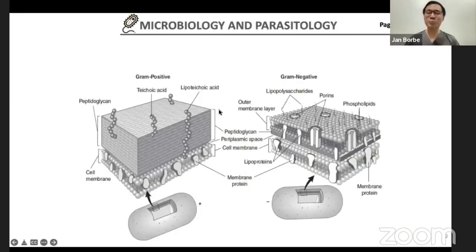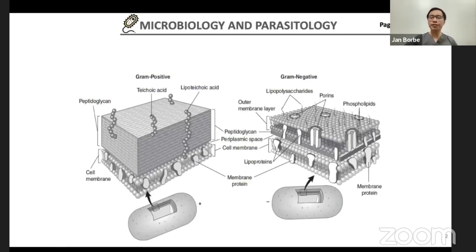Okay, so ito mag-start muna tayo sa pinaka-basic uli, no? So talking about the gram-positive cell wall, comparing it to the gram-negative cell wall. So punta tayo sa gram-positive, no? Over here, you can see that there is a very thick layer of peptidoglycan, which you don't see in the gram-negative cell wall, di ba? Sa gram-negative, very thin lang yung layer ng peptidoglycan. Mukha siyang sandwich, di ba? Parang may bread sa taas and in the middle, parang may keso, di ba? Parang may cheese. Okay, so that's the basic structure of your gram-negative cell wall.